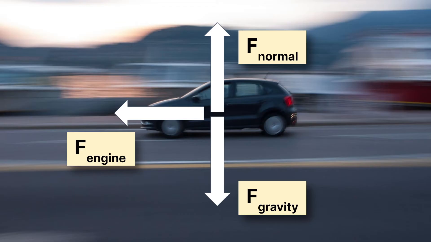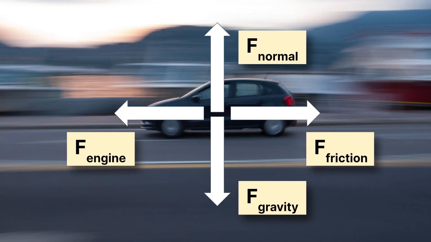Now, when you start labeling forces like this, about something being pulled on or pushed on by an engine or by a person, the names aren't super standardized. So you can call this F engine. If you called it F of the car, that would also be fine. Now, there's one more force here. Because that car is moving forward, right? We can see from the blurring in the picture that this car is moving. That means there's actually another force. And that's the force of friction. The friction force is something that always resists motion.